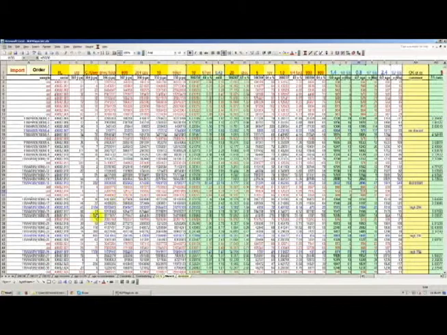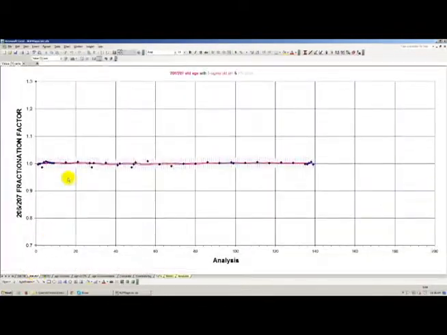Just so you can see that visually, if you go to the 206-207 tab down here, 206-207 is usually way more stable because we don't have any inter-element fractionation effects during ICP-MS measurements of the lead ratios. So you see that there are 2, probably 3 with this one, 3 standards that have a significantly different, or noticeably different, 206-207 ratio.